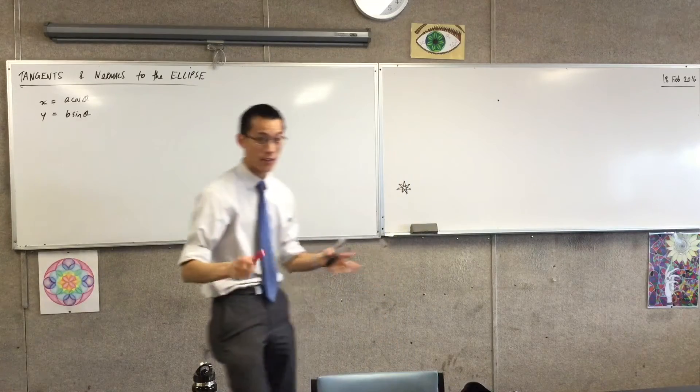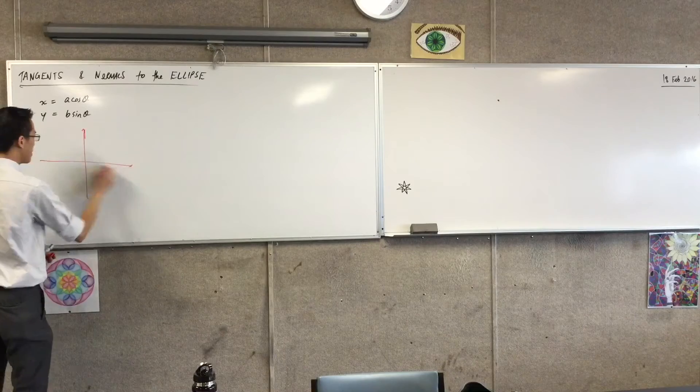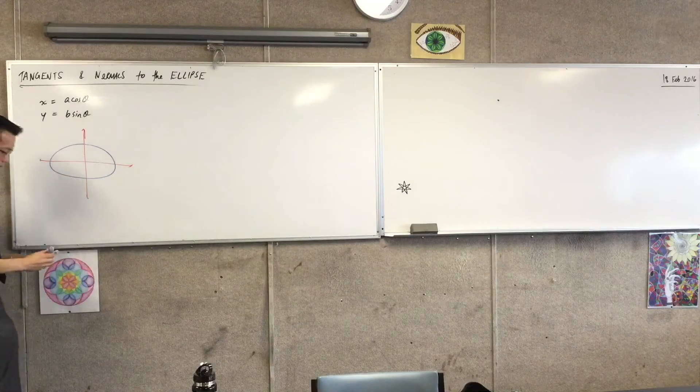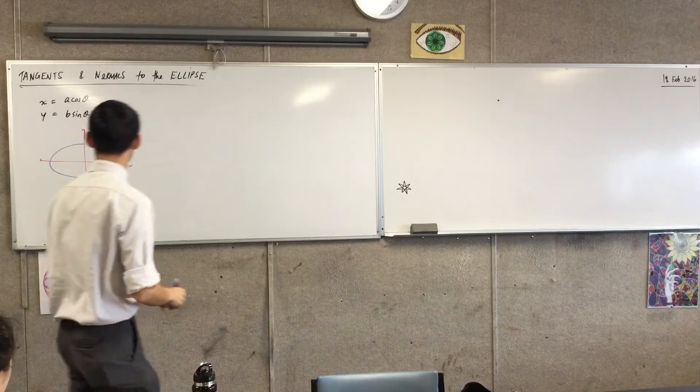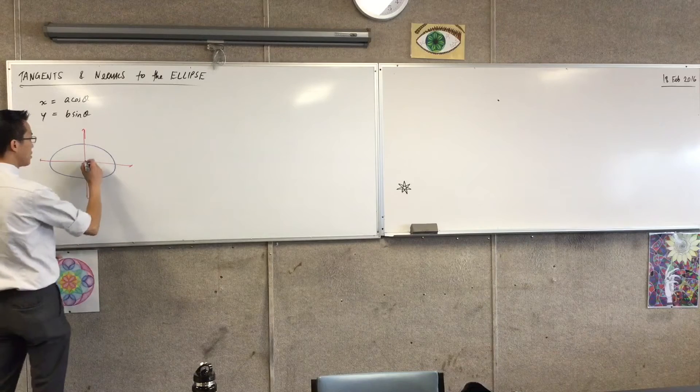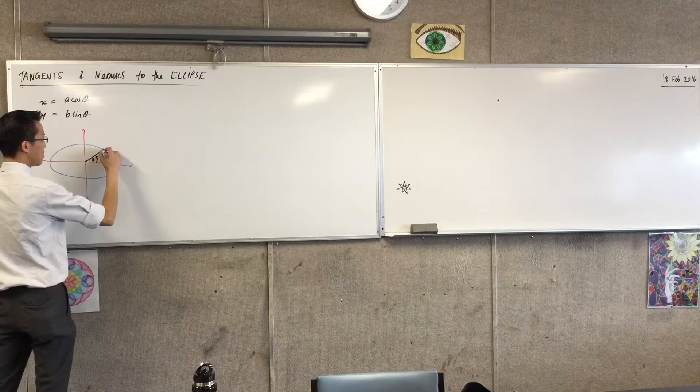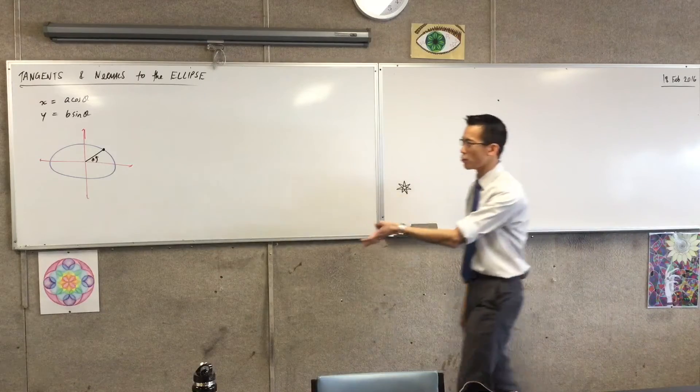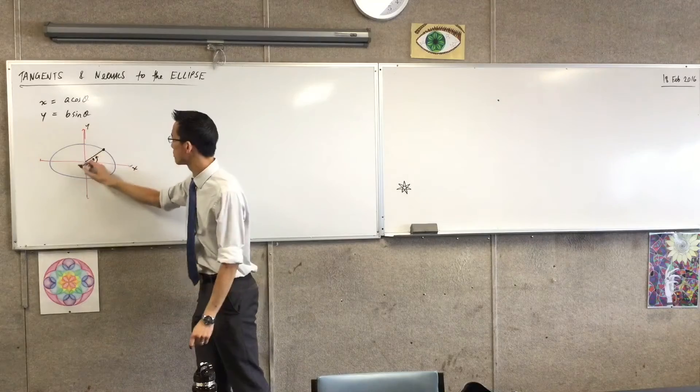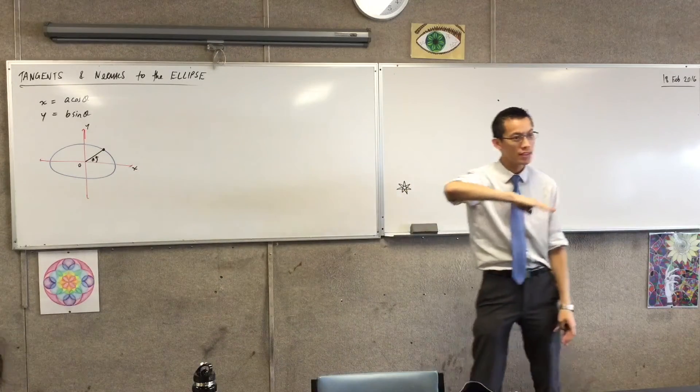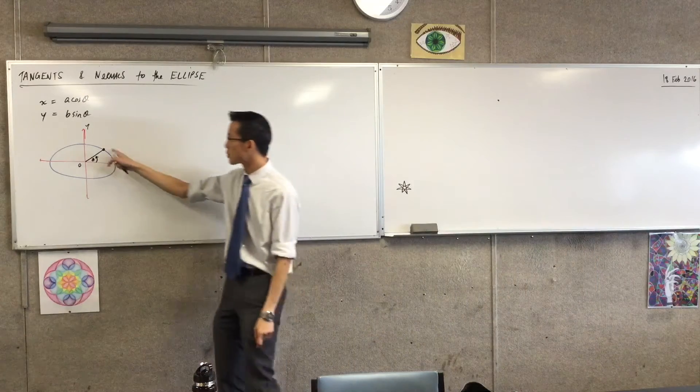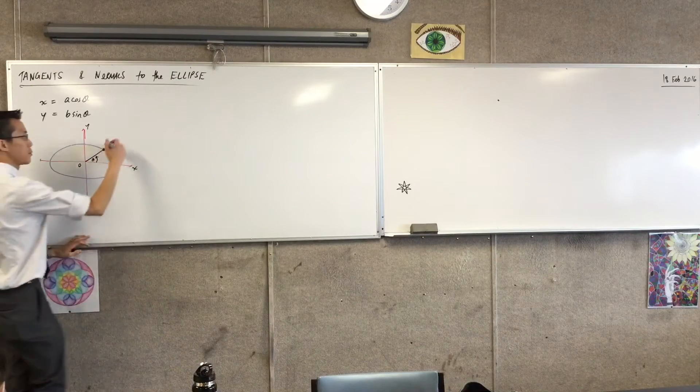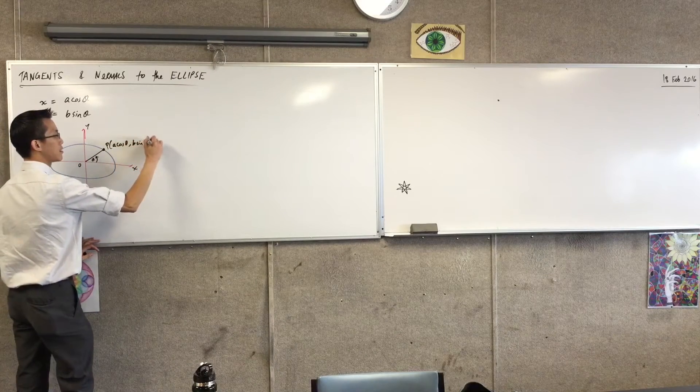Alright, so just really quickly for me, for the sake of illustration, draw an ellipse. Let's get the picture in your heads. Here's the scenario we're talking about. We have a nice, very, very standard ellipse. And based on some angle measured from the positive x-axis up to, like using that, it's not a radius, using that interval that goes up to the point on the locus that we're at. We have these parametric equations which give us a way to express the coordinates of this point. A cos θ, B sin θ.